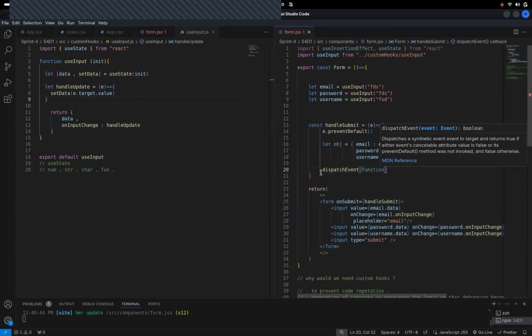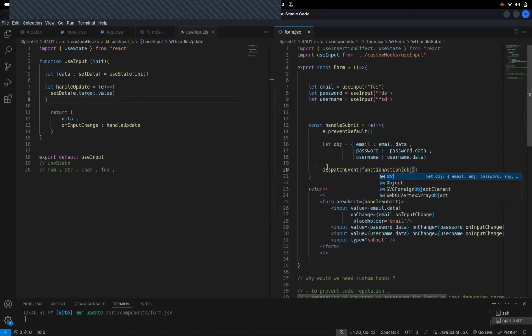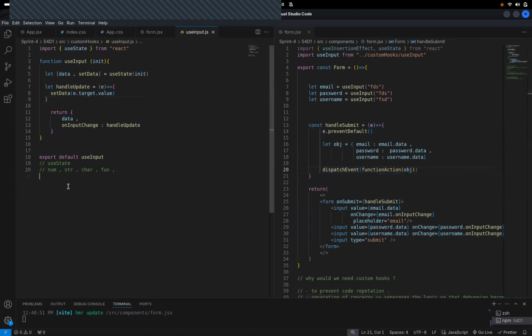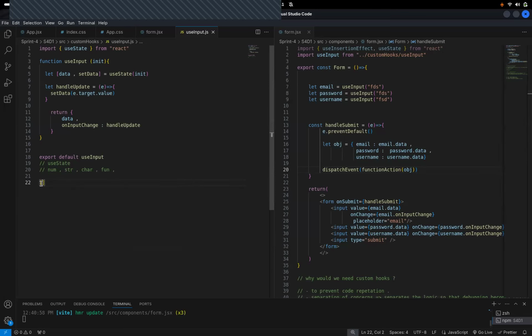A function action would be there, let's just call it, and in it I would have sent this object. Here I would have done a switch case, and based on whatever type I'm sending, I would have added this object in my array. So that's what you have to do. While dispatching, you do your switch cases. You don't have to do it directly here. This is just the console part. This object will go as a payload. That's where you will apply your switch cases.